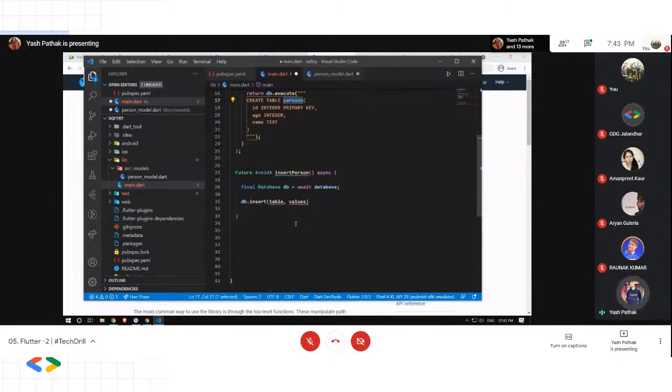So the name of the table technically is persons, and again it will be of await. Okay, cool.